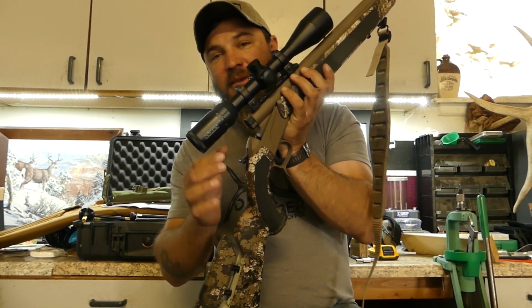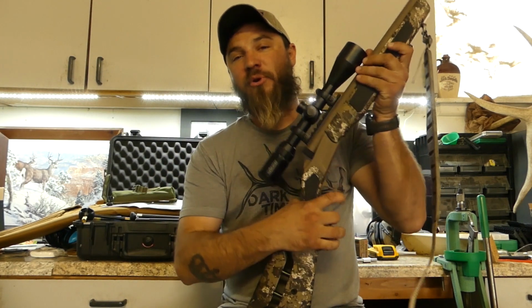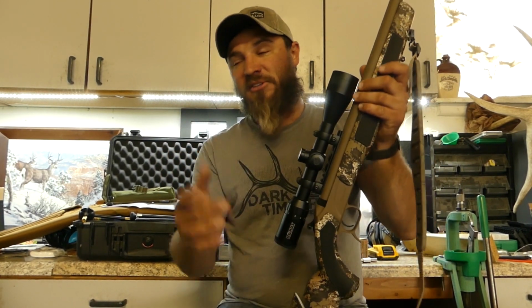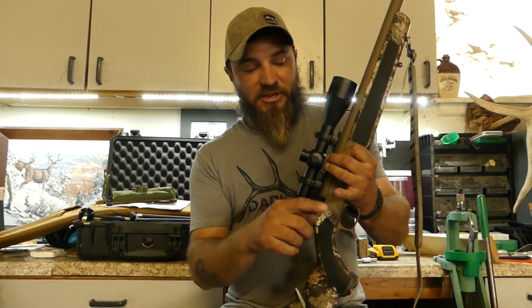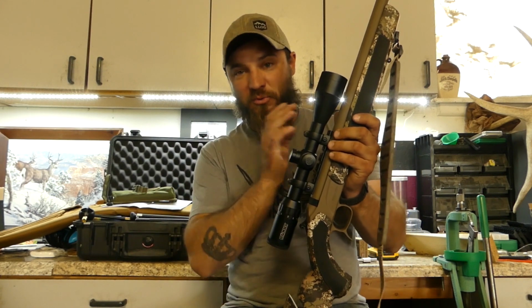So I verified I had the Blackhorn breech plug in, and then I fired 1 primer through it after verifying the barrel was clear. So I just pulled the breech plug while I was trying to read it, looked down the barrel, the barrel's clear, put it back in with anti-seize on it. CVA has their own brand of stuff, whatever you want to use. If you don't know what you're doing, use CVA's. They sell a muzzleloading starter kit that has cleaning materials and breech plug anti-seize and everything. So anyways, put it back in, fired 1 primer through it to verify that that breech plug was completely clear, blow out any debris, whatever.